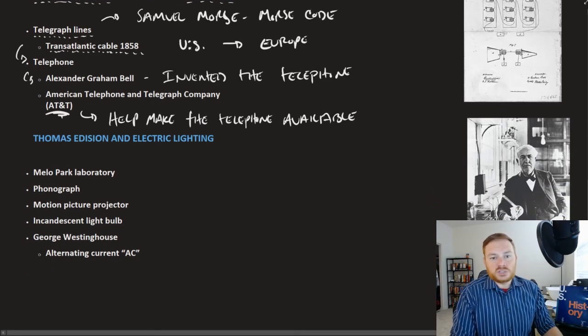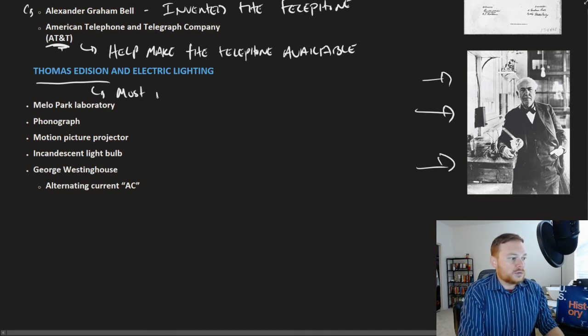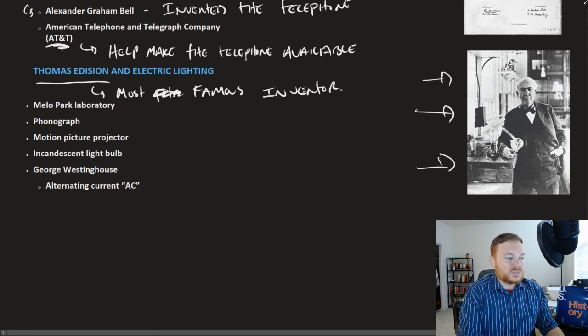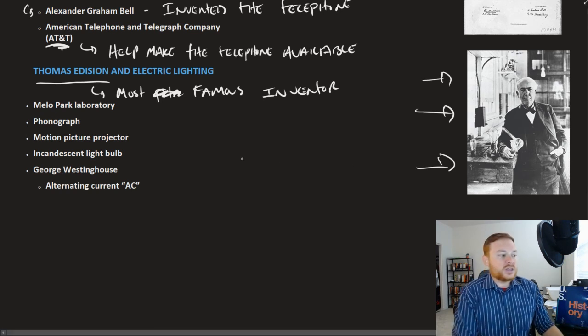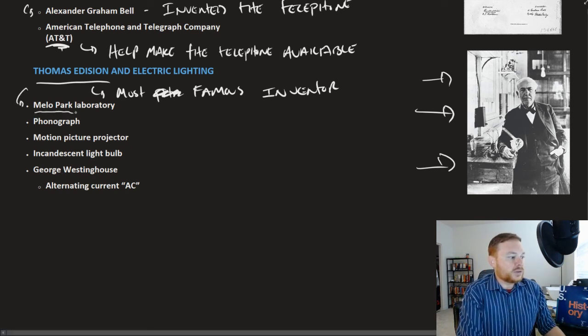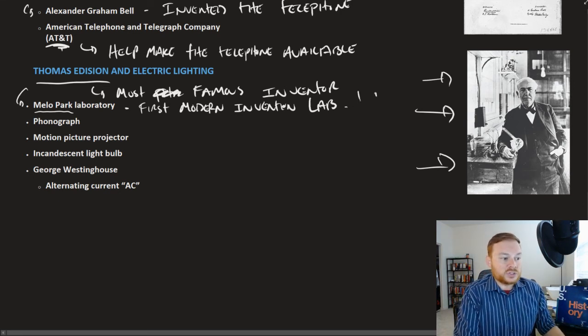But perhaps the most famous and known inventor of the time was Thomas Edison, right? This is Thomas Edison right here. So we can say probably the most famous inventor. Thomas Edison was a serial inventor. Before he was like 25 years old, he had 2,000 patents already. He created the first modern laboratory at Menlo Park. So we might call this the first modern invention lab. And he invited scientists from all around the world there, and they promised that they would create one invention a week.